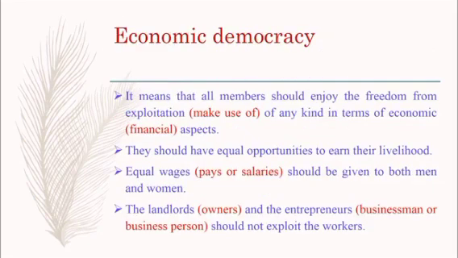Next, we are going to learn about economic democracy. It means that all members should enjoy freedom from exploitation. Exploitation means making use of others in terms of economic aspects. Here economic means financial aspects. They should have equal opportunities to earn their livelihood. Equal wages, here wages means pay or salaries, should be given to both men and women. The landlords, which means owners, and the entrepreneurs, which means businessmen or business persons, should not exploit the workers.